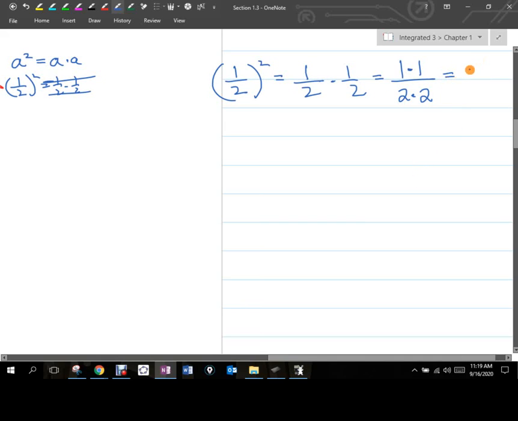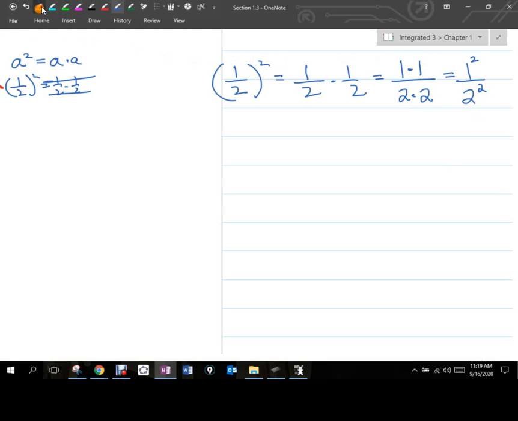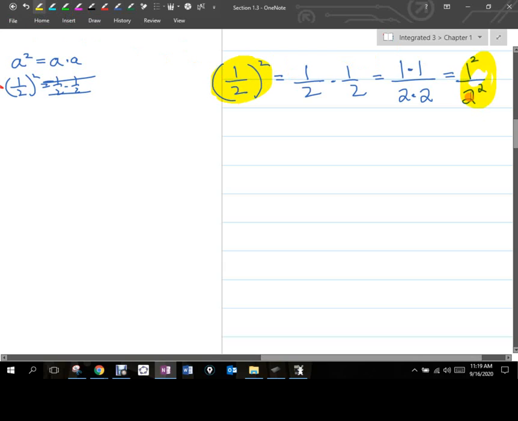What's 1 times 1 the same as? 1 squared, isn't it? What's 2 times 2 the same as? 4, but I'm going to write it as 2 squared just to prove a point here. Look at what I started with, and look at what I get. So 1 squared is the 1, 2 squared is the 4. Do you see how I can go from this to the answer quickly? I take that number and square it, and I take that number and square it. Does that make sense? So when you take a fraction and raise it to an exponent, you basically raise the numerator to that exponent, raise the denominator to that exponent, and you've got your evaluation.